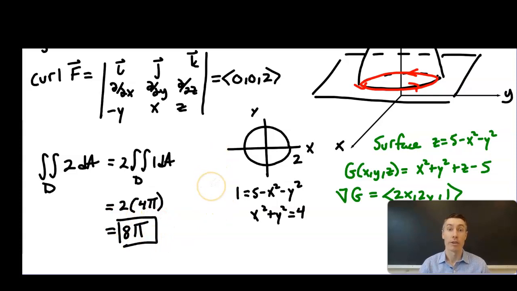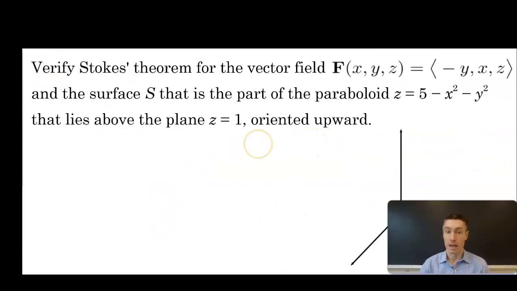Okay, so the value of the surface integral side of the curl vector field, which is representative of the flux of the curl vector field through the surface, is 8 pi. Now to verify, we need to do the other side of the theorem and see that we get 8 pi as well. Okay, so same setup.